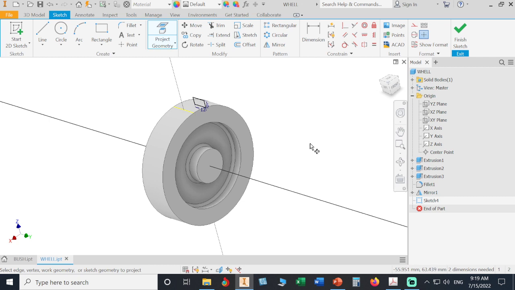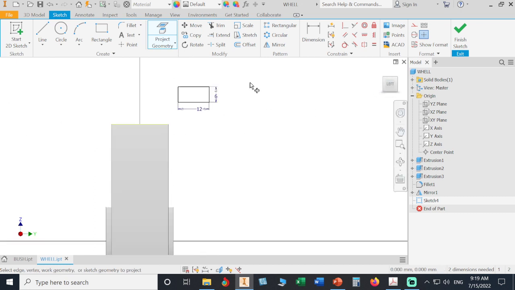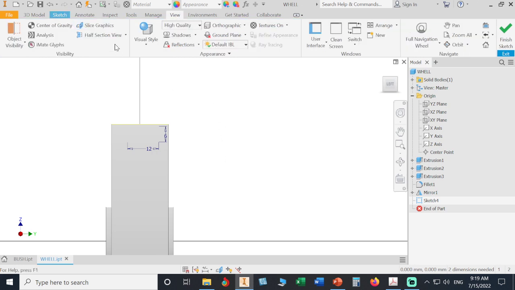Now, I have to put my rectangle, it has to be here somewhere. But I can't see. If I put it here and take it there, it goes inside.